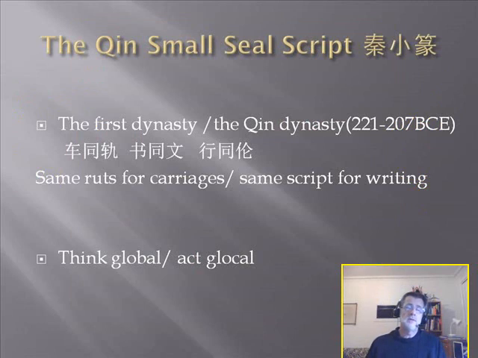So in fact that's one of the things that he did, which has been lasting through until the modern era, and that is that he decreed that there would be one basic standard of writing characters. Now, I mean, fairly broad standard, but he aimed to standardize the system of writing, and in Chinese that's called Shu Tong Wen. It's part of a well-known Chinese saying. So he united the system of writing.